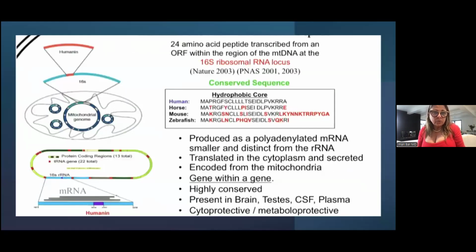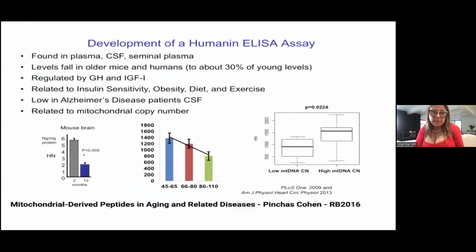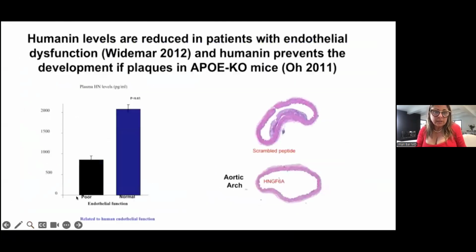And humanin was found to work on several things as well. So it's a small peptide, it's 16 amino acids, and it affects the brain. It was found in the brain, testis, and it is a very interesting peptide because it is also very much involved with our aging. So it downregulates the growth hormone. These are studies in humans and mice, both. And also it's very important for the brain. So it's been discovered in the brains of Alzheimer patients. So this is interesting work that has been done.